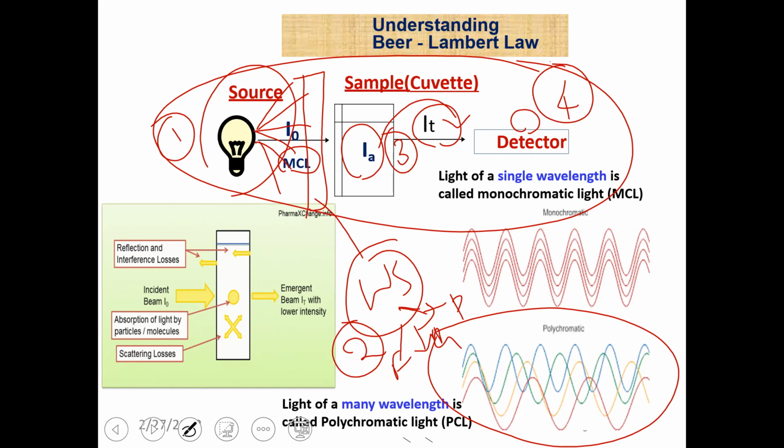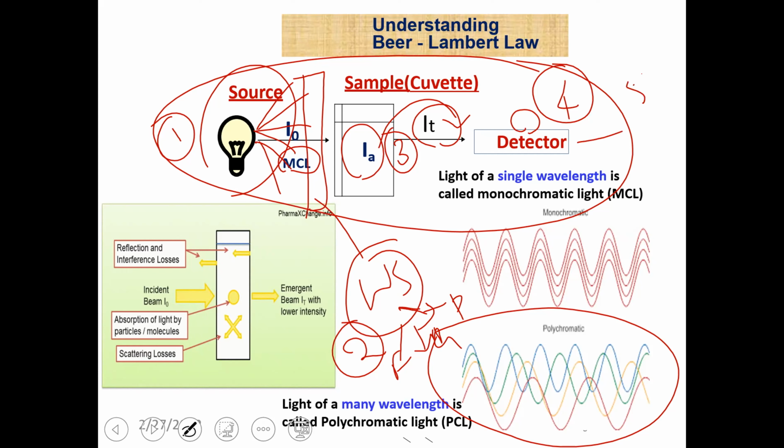What is the role of the detector? The detector will convert this light energy. You all agree that transmitted light is in the form of light energy. So light energy is converted into electrical energy, and we have various choices of detectors. That itself is a 1 or 2 hour lecture, so you can go back and recall the different types of detectors. This detector will convert the light energy into electrical energy.